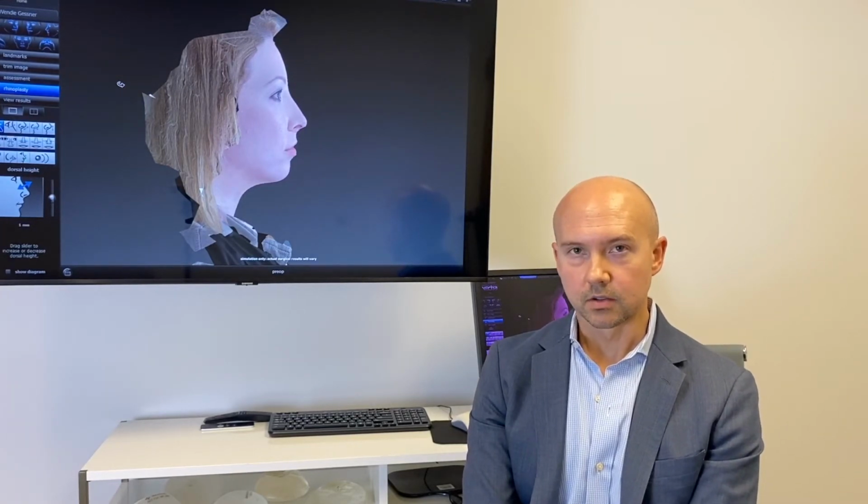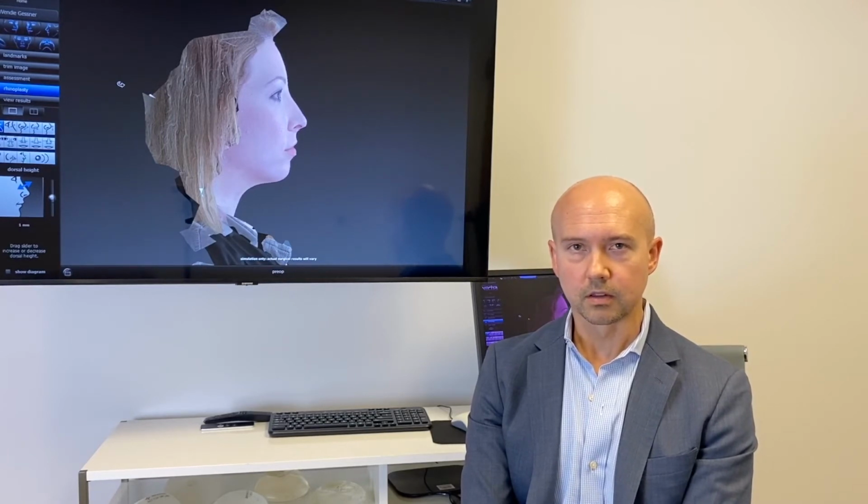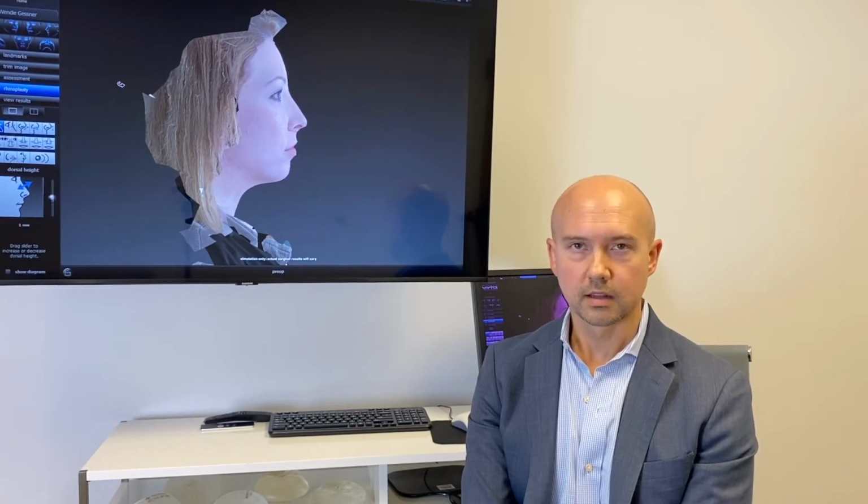The reason why I like doing this is that from an imaging standpoint, I can morph your nose and change some of the aspects of the nose that you dislike, basically while you're here in the consult. It allows me to figure out what your expectations are and to see if I can deliver that by showing your before and after.